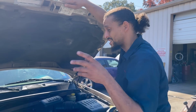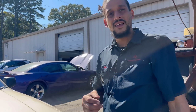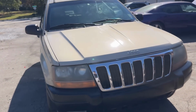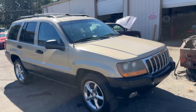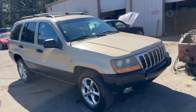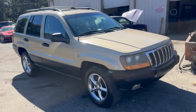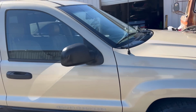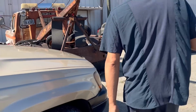My daughter done ran this thing well up in the 260-degree range. They didn't even know it was her car. This is my daughter's car, passed down by her great aunt. Shout out to you, Vanessa. I rode in this Jeep. First of all, she bought it brand new. It was a '99. She bought this brand new off the lot. I rode in this Jeep as a child, and I'm 36 years old. And it's got 300,000 miles on it, and still purrs and rides. Crank it up. Still purrs and drives like a brand new car.